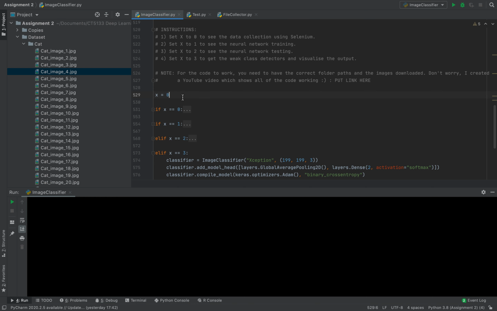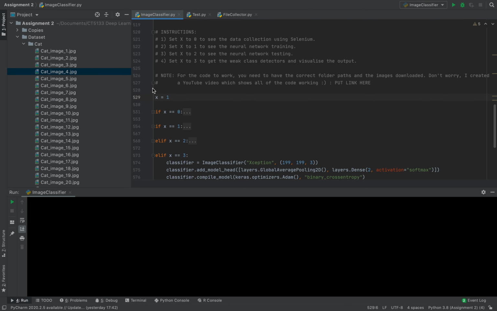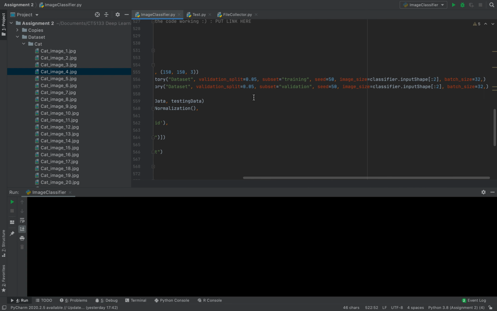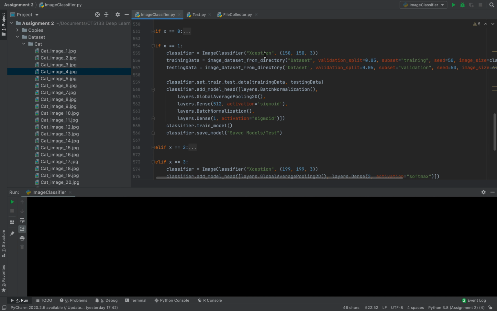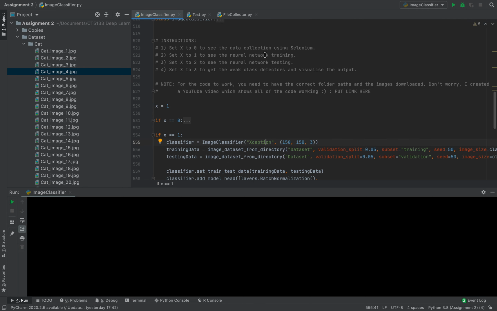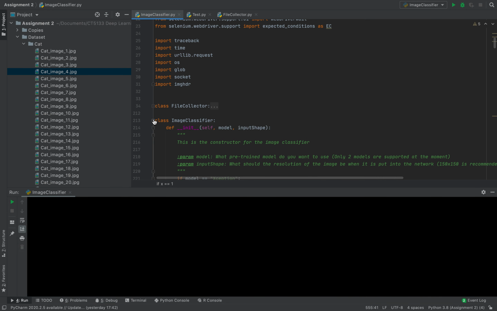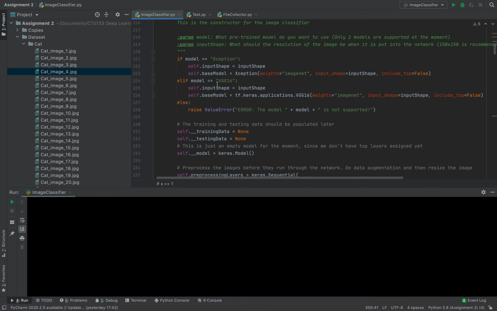The next part is to see our neural network being trained. So I set up that Xception pre-trained model. I have one other one here, which is VGG16.